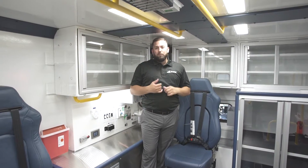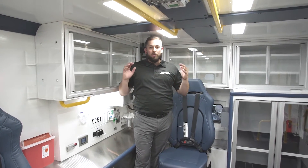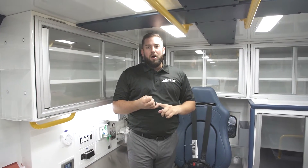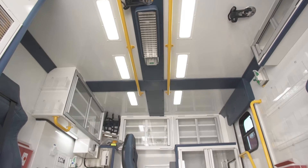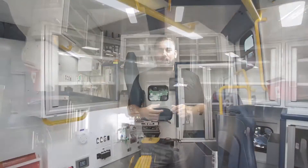Now we're inside the patient compartment. Something I'm proud of is that we have not had to completely redesign the wheel here to make an infectious disease unit. For years we've had in mind a safe, clean, and easy-to-decontaminate environment back here — that's always been front of mind when we've been designing.